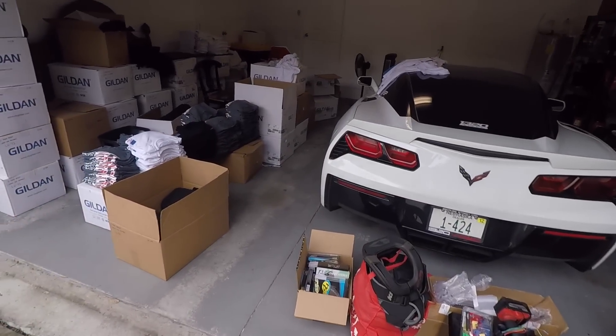Do it for Dale Earnhardt today. We're going to be testing the launch control on Leroy but it's going to rain so we have some shuffling to do. We got the t-shirt factory over here and then the C7, so we're going to move some cars around and then get the car out. We got to hook up the 2-step — we did pre-wire it a little bit but there's some stuff left to do. And then I got to hook up the boost by gear. It's going to be fun. I'm just excited to hear it go pop, pop, bang, bang.